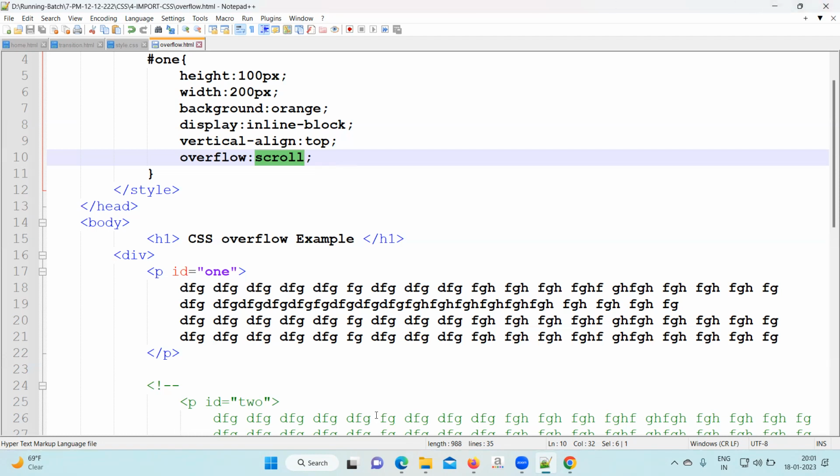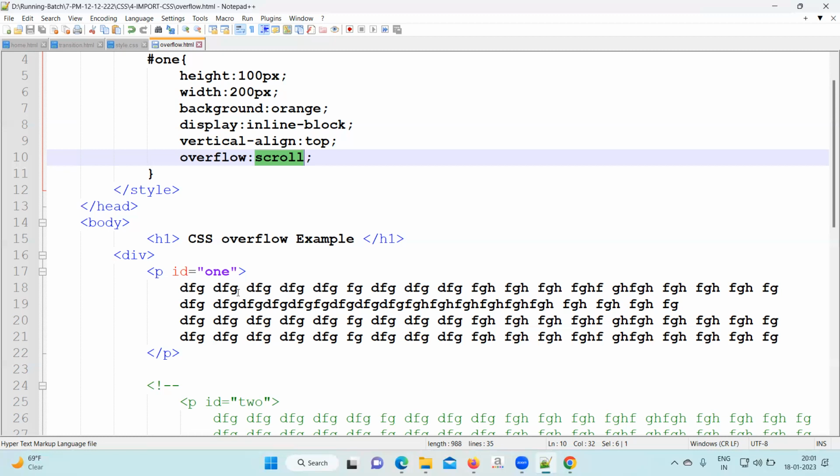Okay. We have one more: overflow-x and overflow-y, horizontal and vertical, both sides.